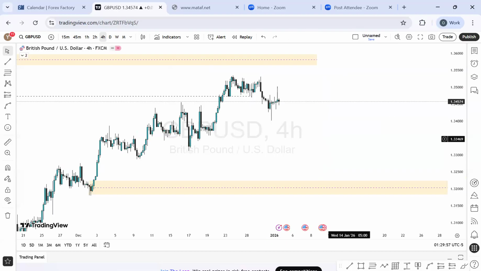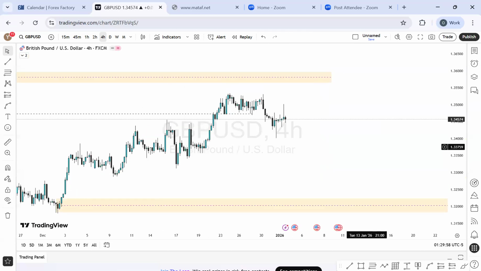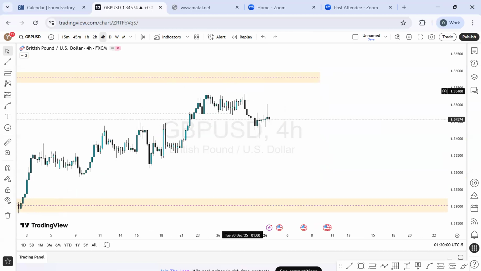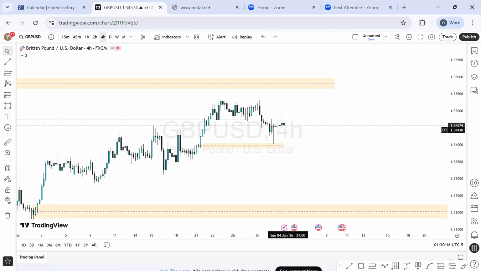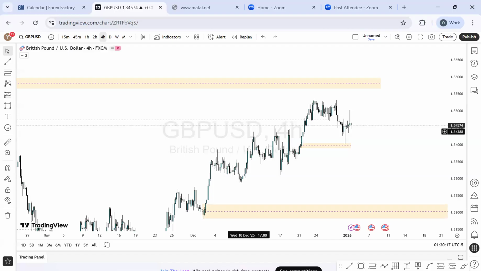On Great Britain pounds USD, the projection was also on point. Last week we expected a sell, even though it was a sluggish one, but we expected it. And more so, there's a price level here which I also anticipated for last week. And this is where the price actually tapped out on Wednesday. So let's go to the proper one and let's see what we have here. I'm taking most of this out anyways.